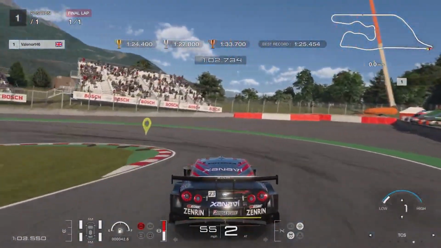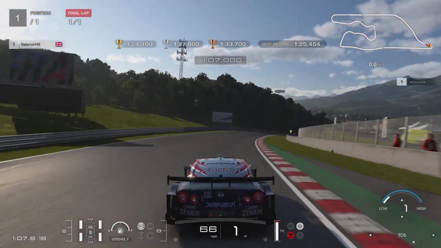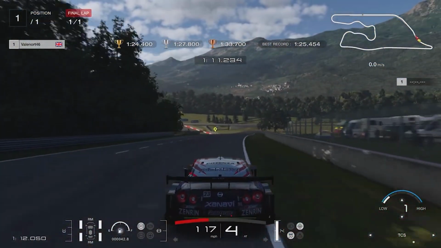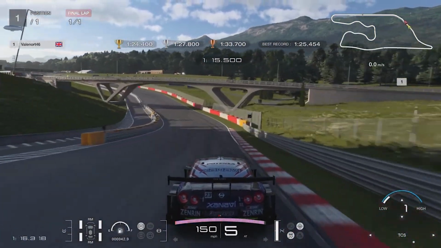Keep braking and steer into the corner before releasing the brake and letting the car coast. Apply full throttle when you can and follow the racing line whilst at full throttle to cross the finishing line, hopefully securing your gold time.